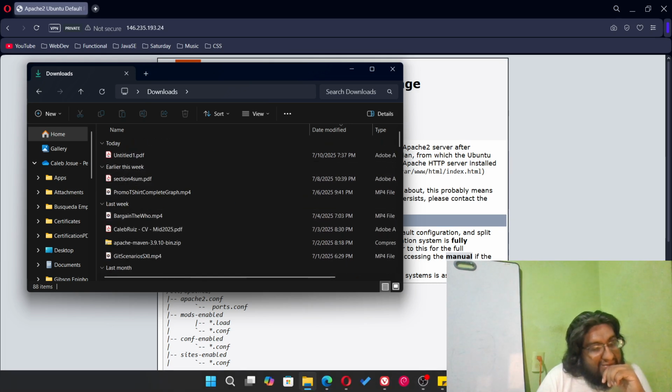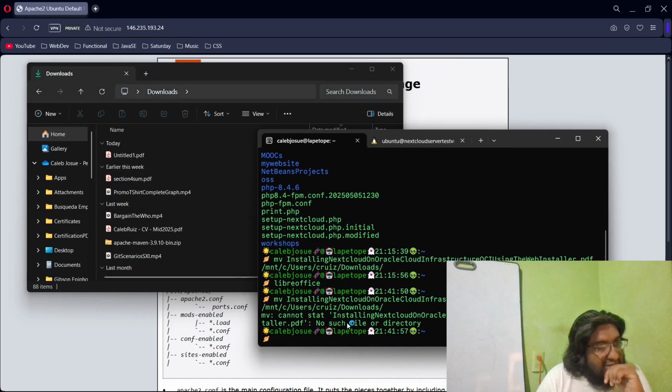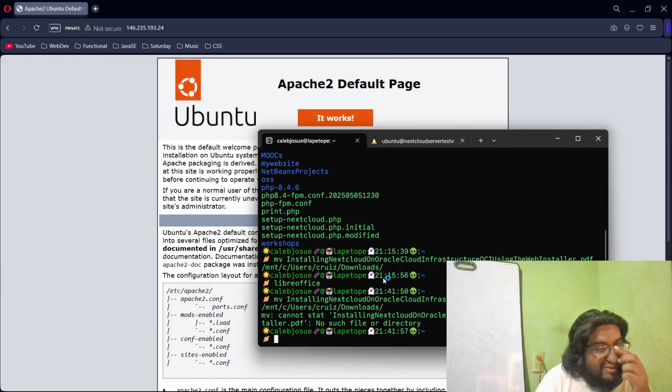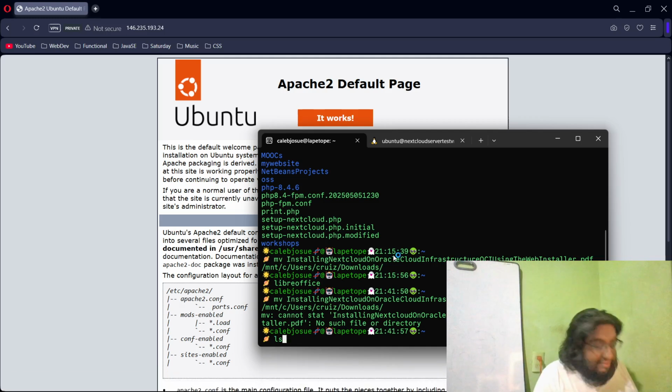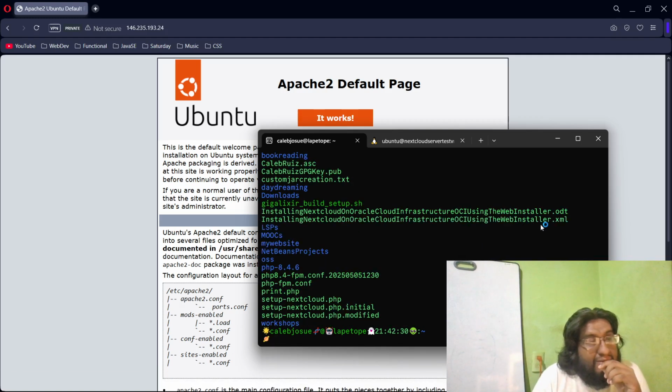What happened? Okay, something is wrong in here. It seems like it didn't create the document. Oh, it's like XML. Okay, remove everything related to XML.